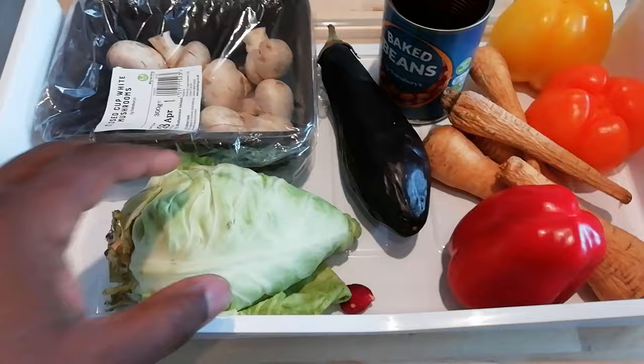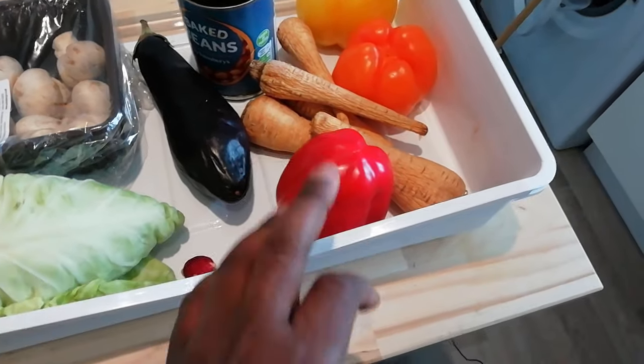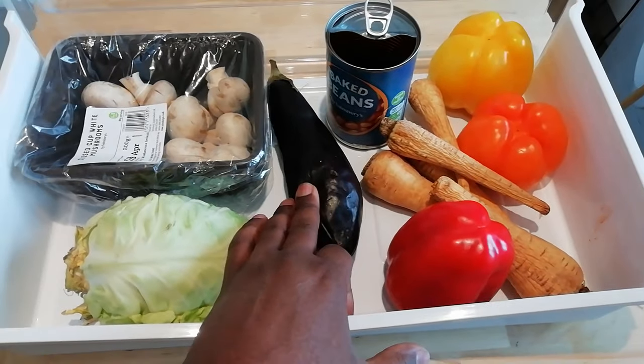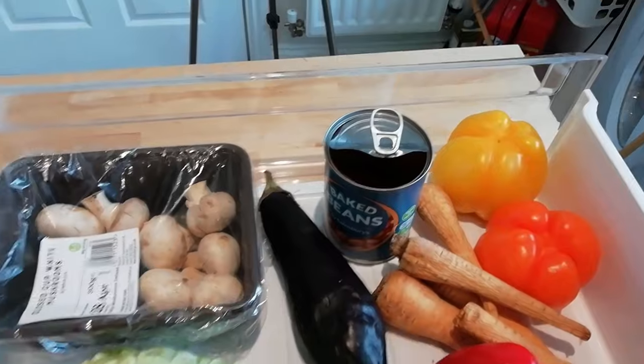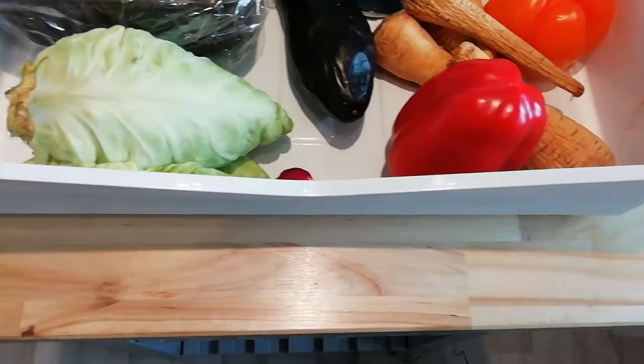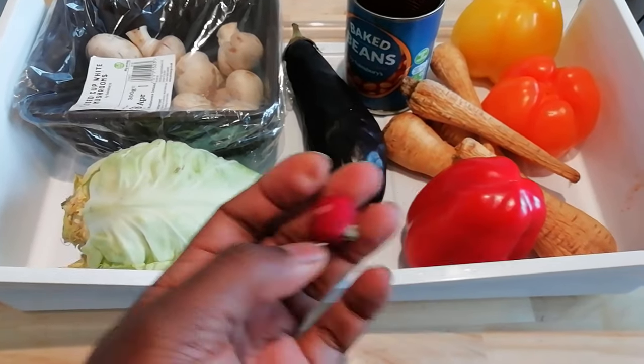So here we go. We've got a bit of cabbage. We've got some parsnips that have definitely seen better days. We've got some peppers, which look pretty good. We've got an aubergine, and we've got some mushrooms, and we've got half a can of baked beans. What on earth? And there's even radish. And this has gone a bit too far. That's going to go in the bin.